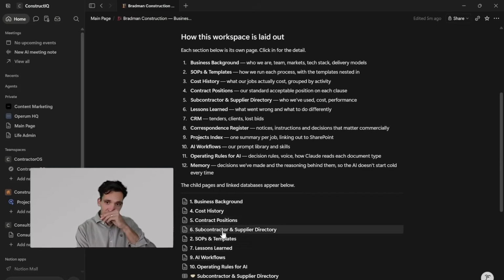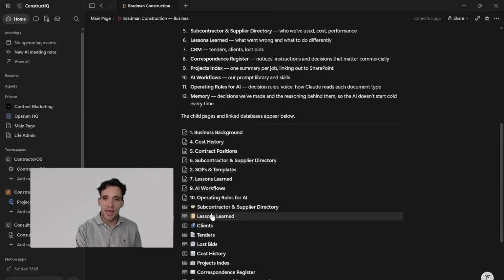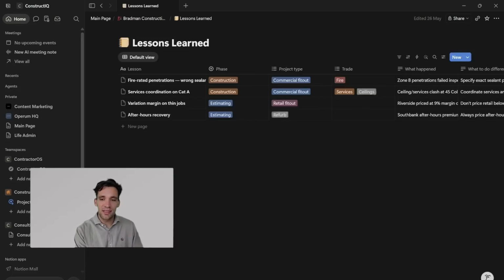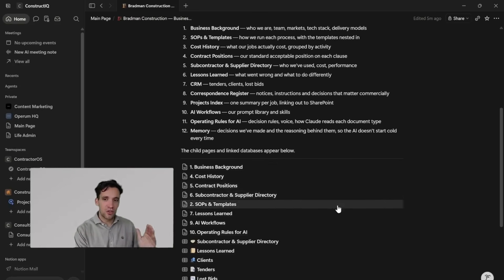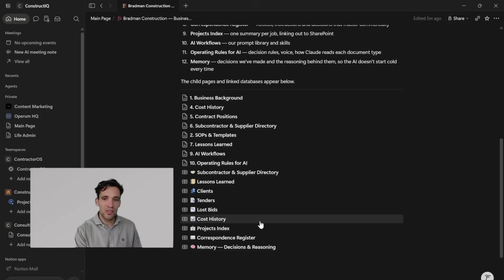Now, the next one I think as a data file to have is just your historical lessons learned. So things like issues you ran into with projects, where you missed things in your estimates, basically all the issues you ran into on a project. You make this a formulaic and structured process where at the end of every project, you go and input your lessons learned from that project so you don't always make the same mistakes over and over again. So those would be, I guess, more or less the main data structures I would have in there: your cost library, your contract position, subcontractor and supplier registers.